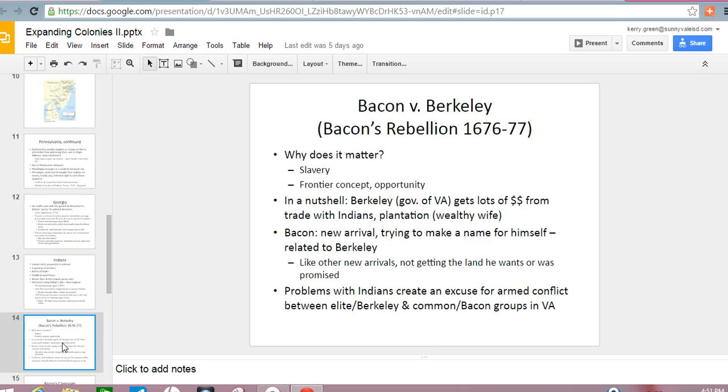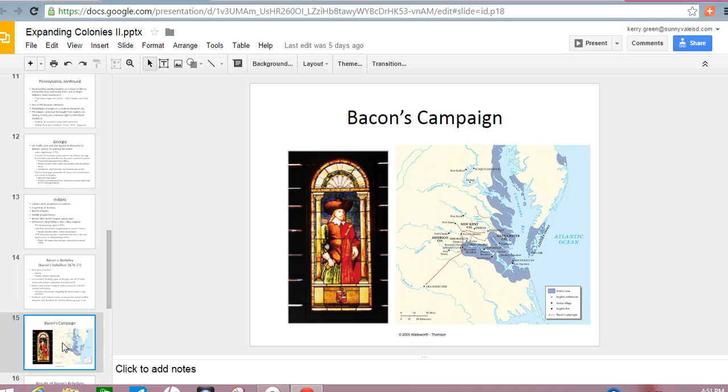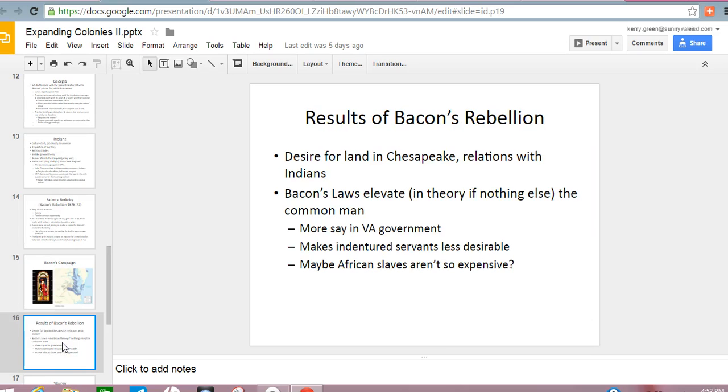And we're going to see this issue over a political struggle among the English, among the wealthy and the elite who have control, and the ordinary people who do not. And some could argue that we basically still have the same conflict today, that our political system is still a conflict of the elites who dominate the political system with their money, and the rest of us who are just trying to survive. And so I think we'll find the Bacon and Berkeley campaign is pretty interesting. And so we'll go into some more about that.